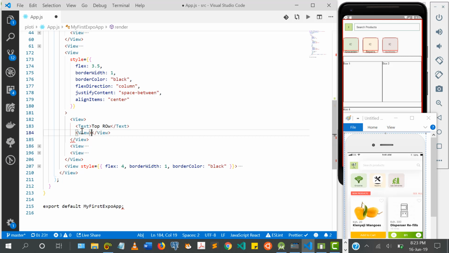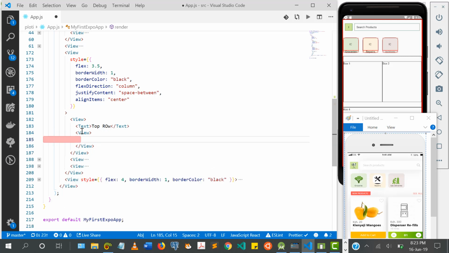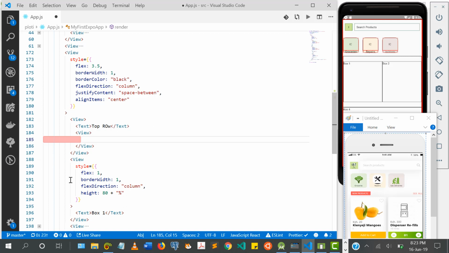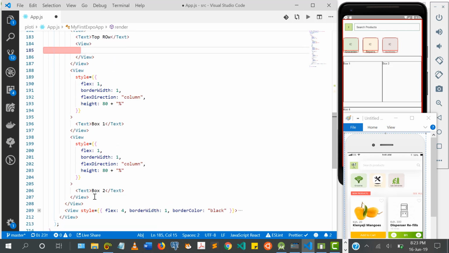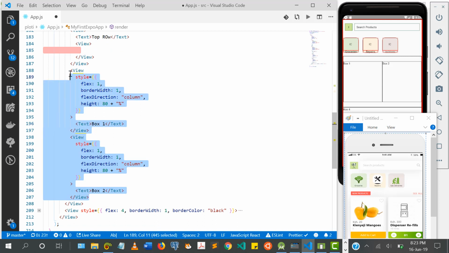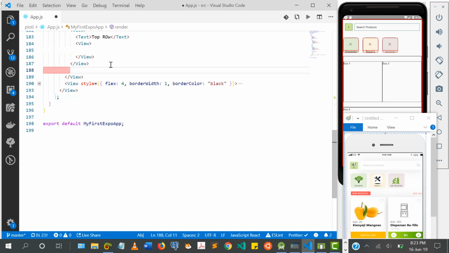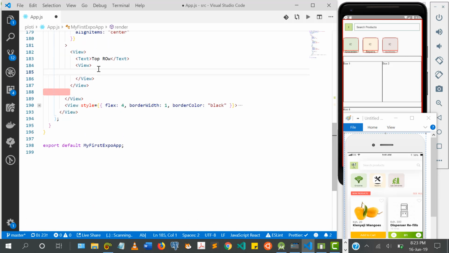So view, another view, and now everything that we've written down, let me see, of this text box 1 and text box 2 will go inside this second view.